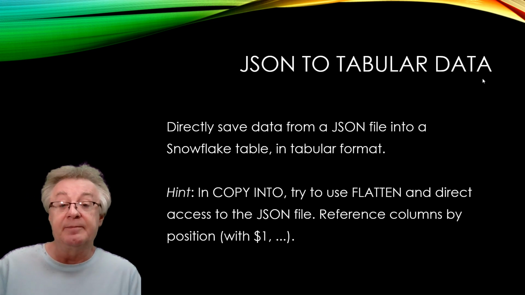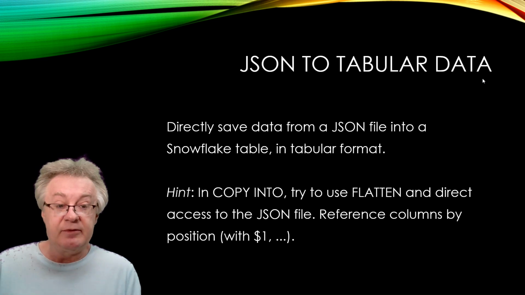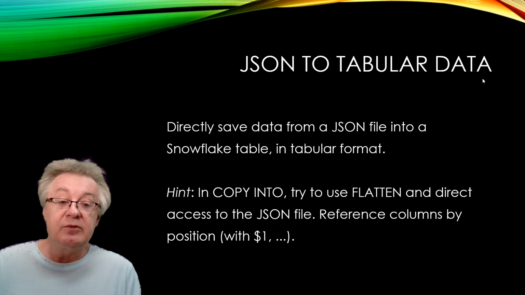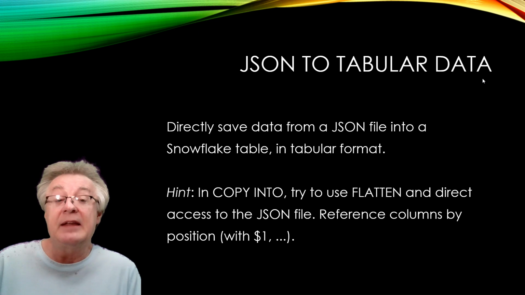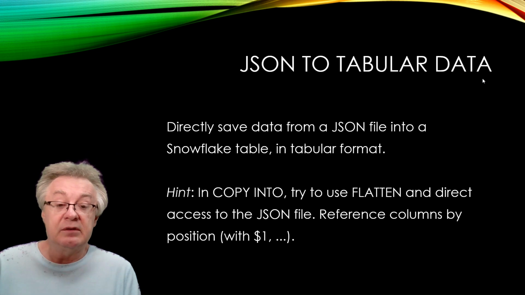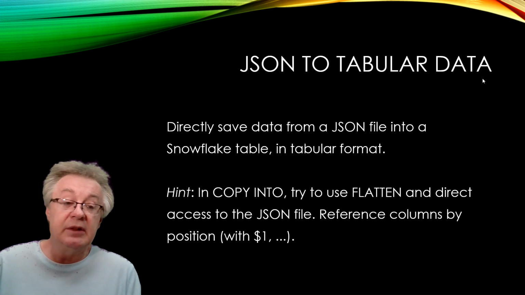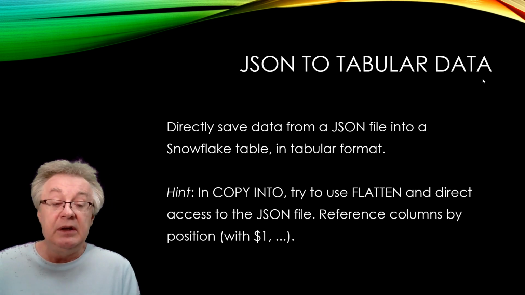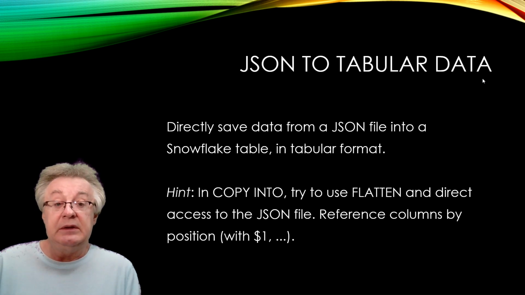JSON to tabular data. Directly save data from a JSON file into a Snowflake table in tabular format. Well, obviously you had to use copy into, but was it possible to call flatten, for instance, or other SQL clauses related to JSON content? Definitely, referencing columns by position with $1, $2 was in this picture as well. Anyway, I didn't have the time to experiment with this, but I love processing JSON semi-structured data in Snowflake.